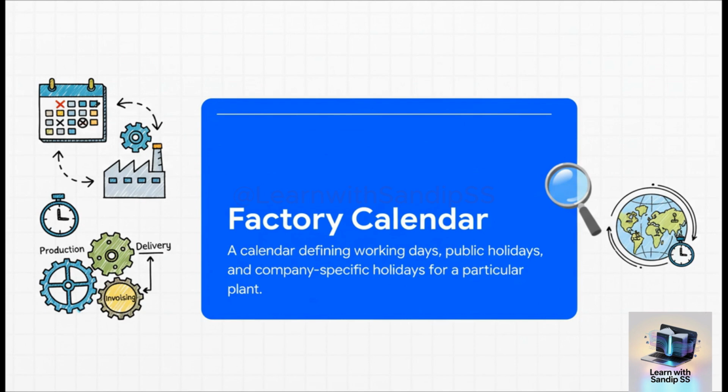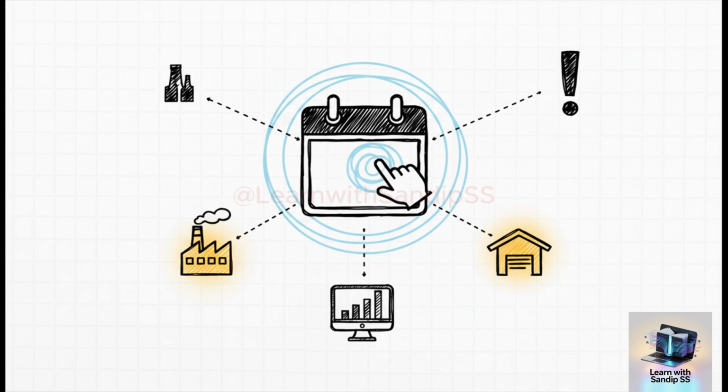It's a specific configuration in SAP that lays out, with no ambiguity, which days are work days and which days are off for a specific plant. And this little detail impacts literally everything, from when you can promise a delivery to a customer to when a supplier invoice is due. Now, here's a super important technical detail you have to know. These calendars are what we call client independent. Now, in plain English, that means a change you make to a calendar isn't just happening in your little corner of the system. It can affect the entire company's SAP landscape. So the takeaway here is you've got to handle these with care.